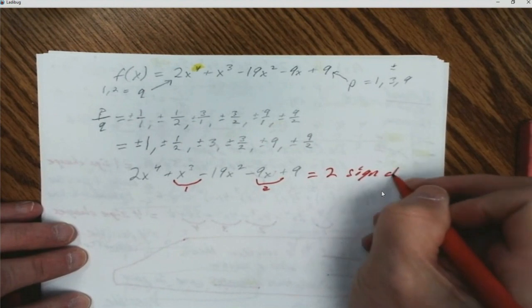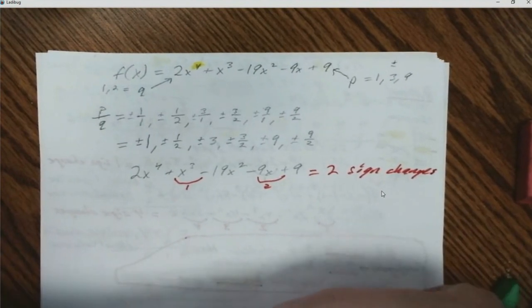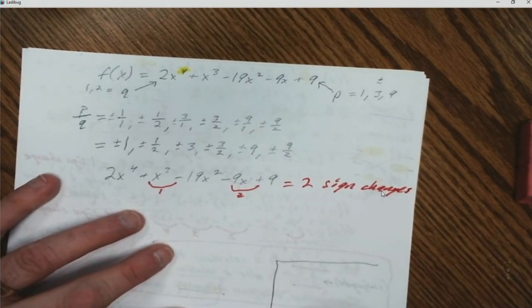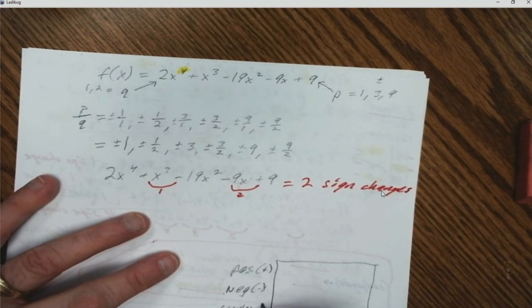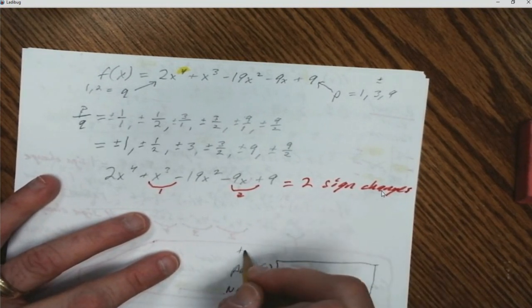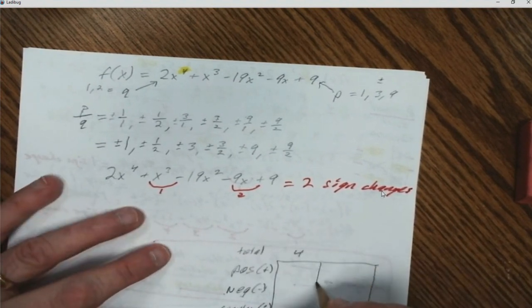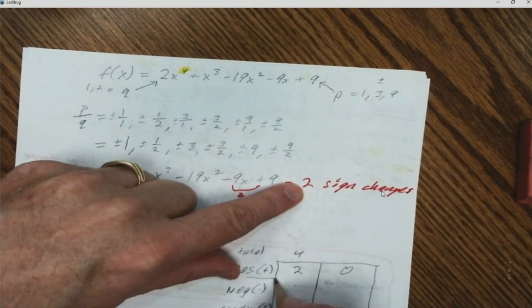2 sign changes. So that means when we make our chart down here, I see positive. I'll put those as positive solutions. Negative, complex, which would have an i in them. And in total, we know there's a total of 4 solutions. So far we've got 2 different choices. Could be 2 positive, or there could be 0 if they're imaginary.